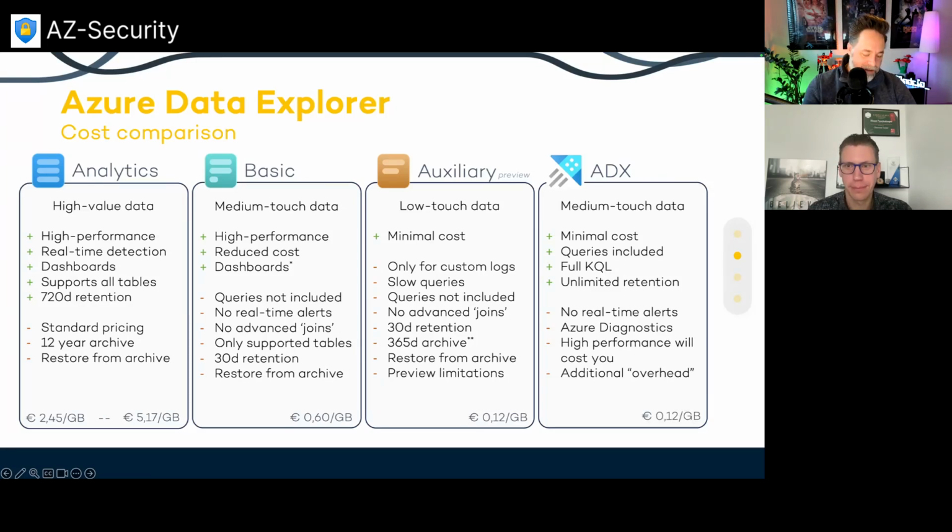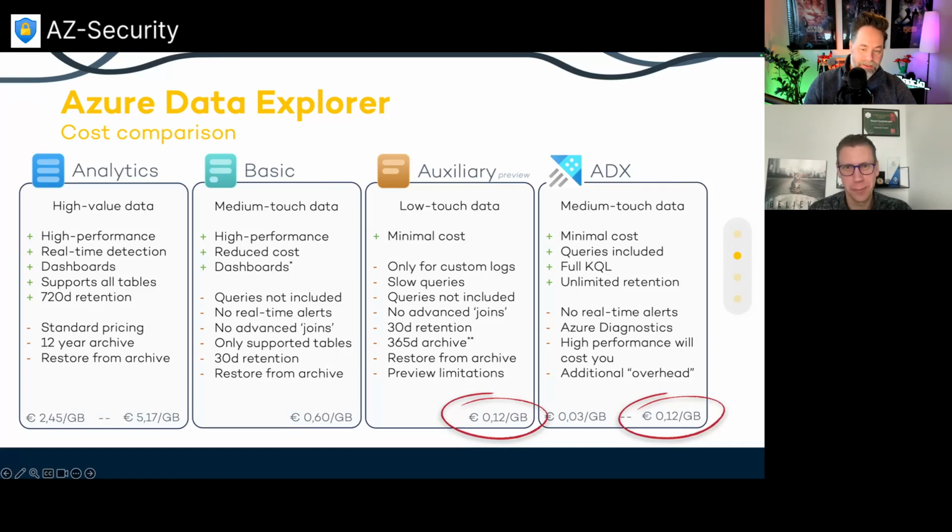What was funny, when I looked at the pricing for ADX, I did a calculation on Azure Calculator, and I just took, as an example, 100 gigs a day ingest. And the actual pricing of a complete ADX cluster came down to 12 cents per gigabyte, which is exactly the same price as auxiliary logs. And I think that's not a coincidence. I think Microsoft is actively targeting ADX users with this, with auxiliary logs. But if you ingest even more logs in ADX, and if you go up to a terabyte a day, for example, then obviously the cost per gigabyte goes down even further, as low as 3 cents per gigabyte in this case.